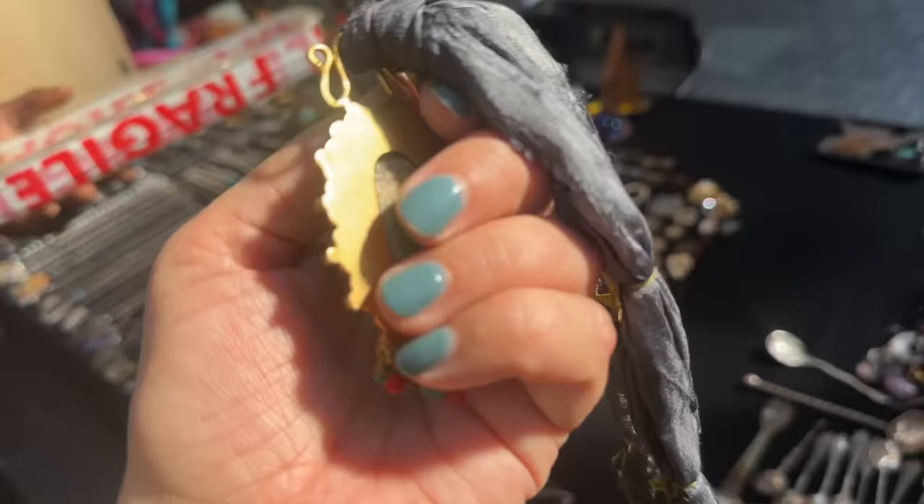The pricing at Old Spitalfields and Camden Passage was really reasonable. Typically when I'm buying jewelry for resale I make sure that I have at least 50% margin, because taking photos, listing it, shipping it, promoting it, paying for your website and all your shipping supplies costs money too. You've got to make sure you've got the margins there. If you are just starting out in jewelry and you don't have a large audience, so it's not a guaranteed sale when you buy something, I highly recommend picking up pieces that are very odd or different — those tend to be the first things to sell and the things that I can get the most money for.